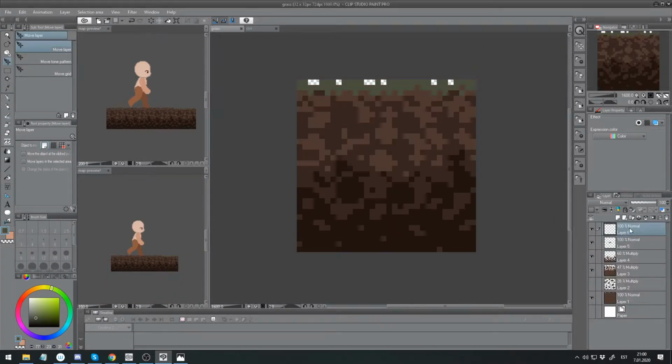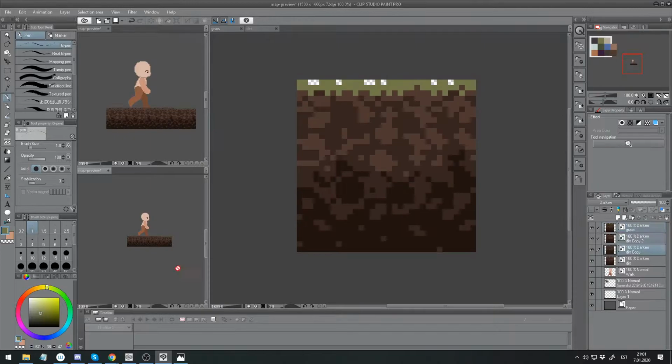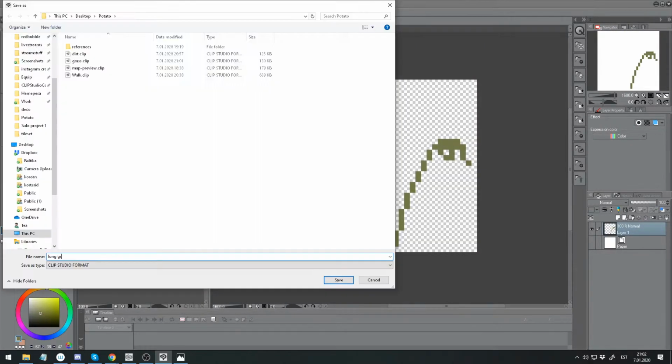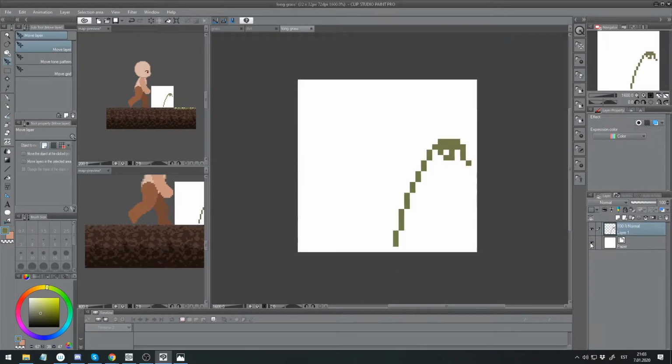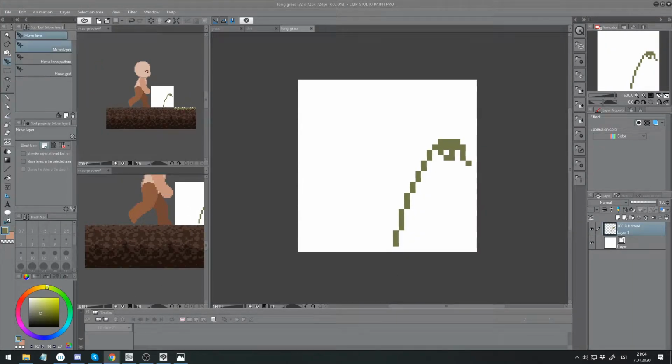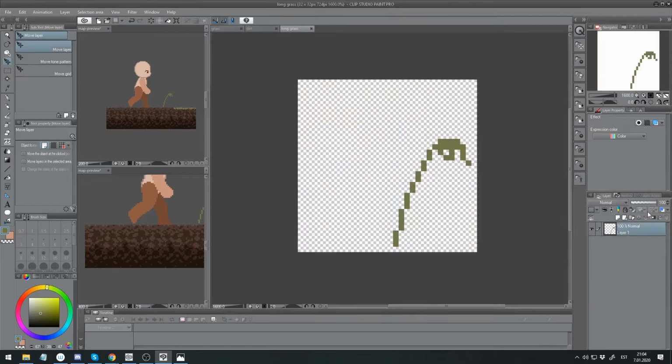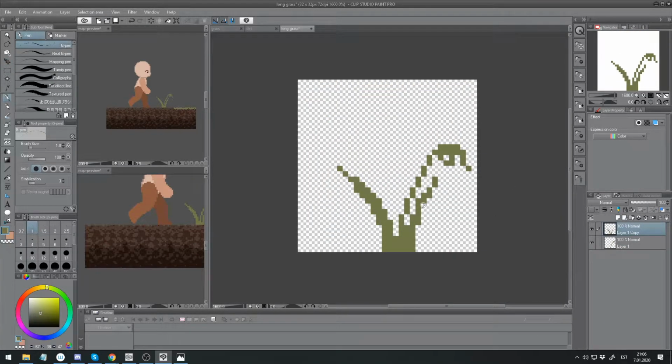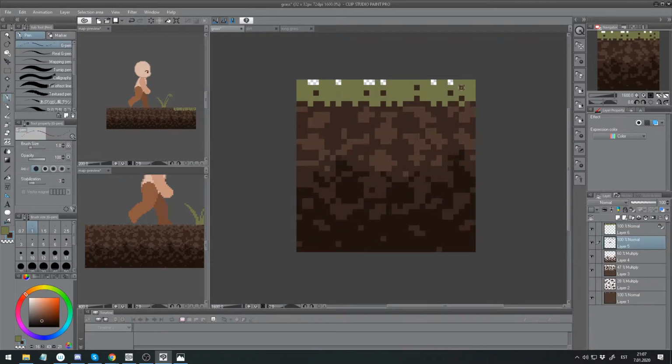So in Clip Studio there is one thing that you need to do to get transparent files into the placed objects. So you need to delete the paper layer. Just hiding it doesn't work, it still registers as it's there. So yeah, just delete that one and it will work fine.